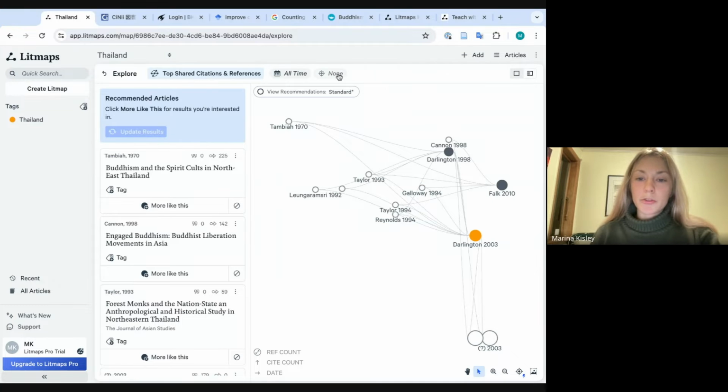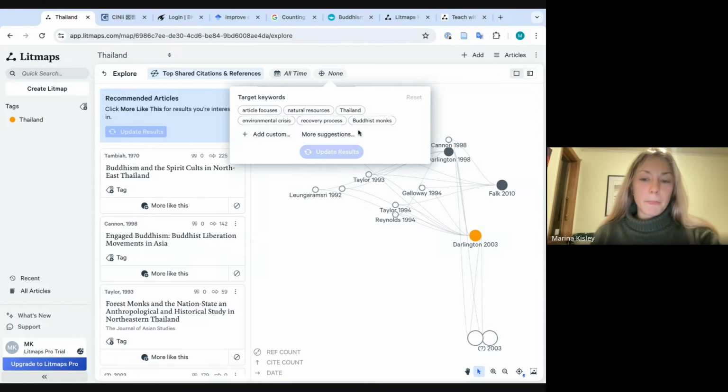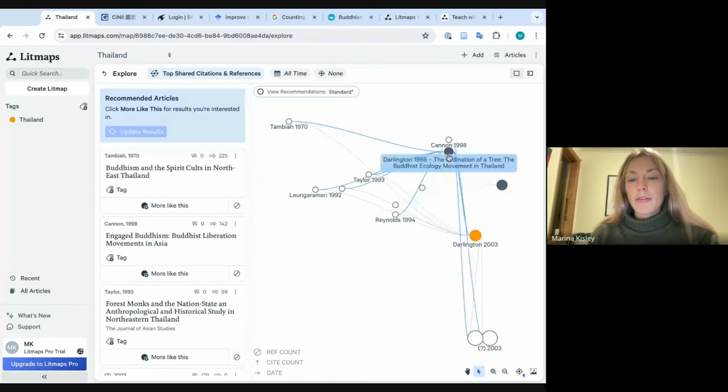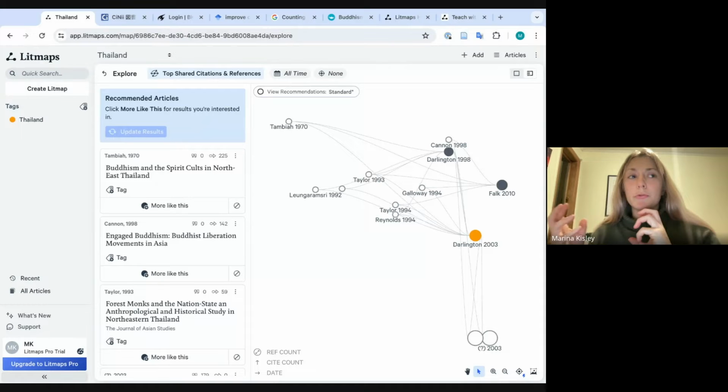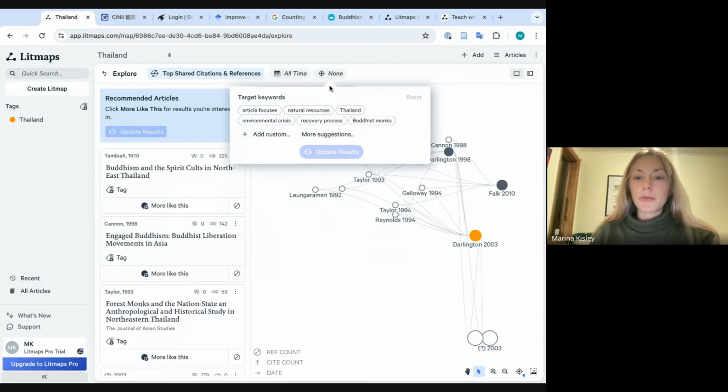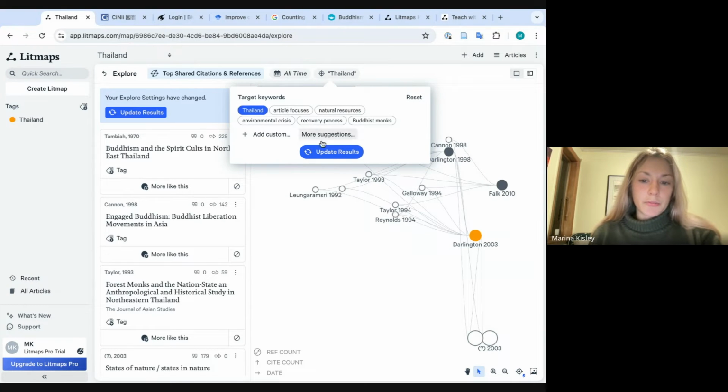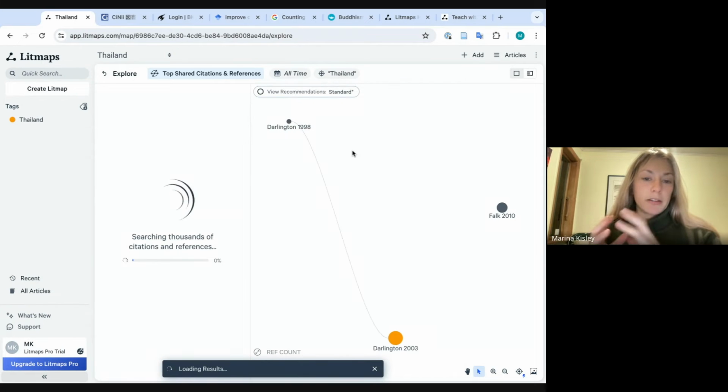Additionally, you can also get even more focused by using keywords. This has plenty of use cases that are likely very intuitive, but perhaps, for example, you are searching on a specific topic, and then you want to find, hey, is this methodology ever used in this field or something like that? Then that would be a great time to put it in as a keyword. This way, from amongst all of your paper's connections, you can find if there are any articles on these subjects. So keywords function simply by using the same existing top connected algorithm, or top shared citations and references, and we simply limit the results to those that use the keywords in the title or abstract.